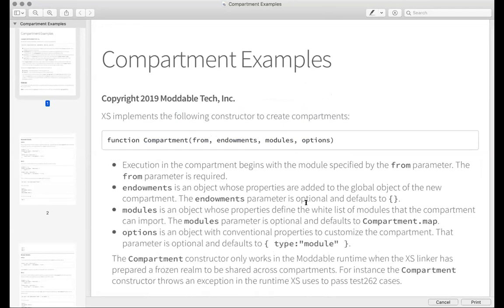So we had a call with TC53 a week and a half ago, where Patrick introduced the work that we've been doing to implement compartments in the XS engine. Since then we got some feedback from Mark on a couple points that we have tried to address. If people aren't familiar with the compartment work, we can start by going through the big picture of what's there and some of those examples. Or if most everyone's up to speed, we can jump into the differences from the original work and now.